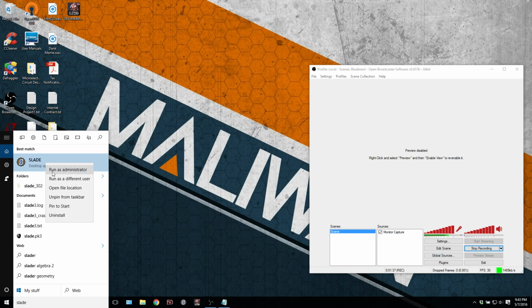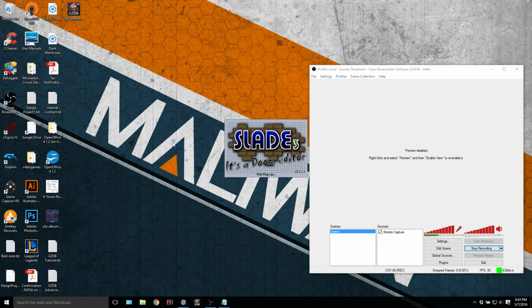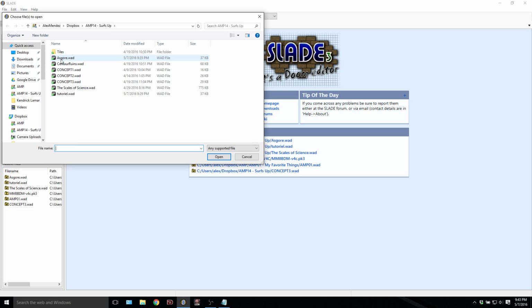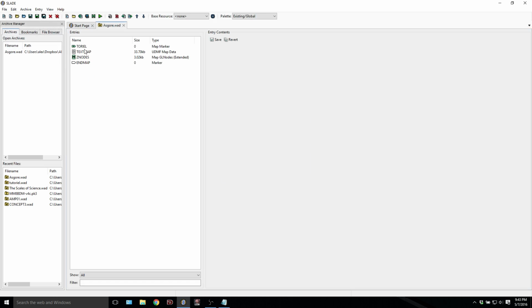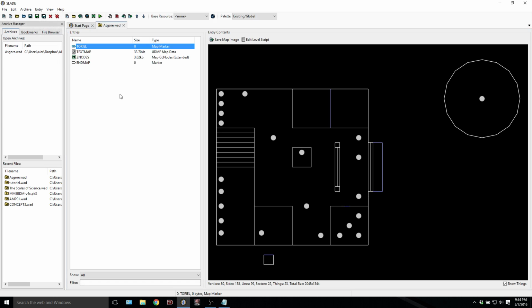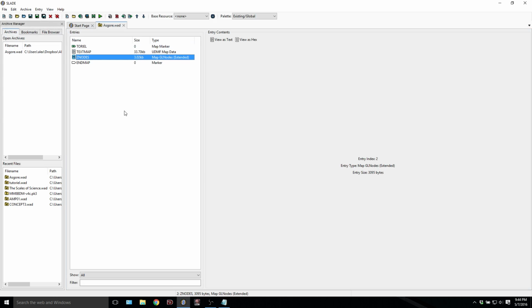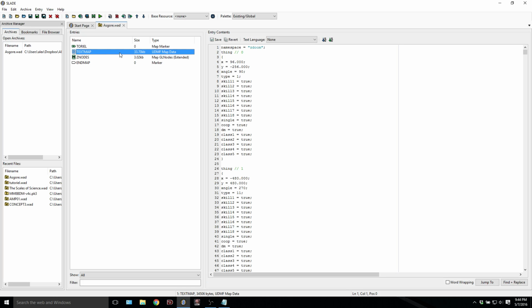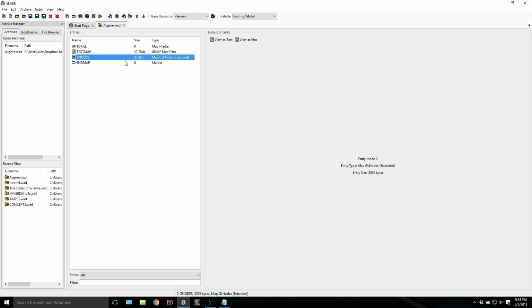Now, SLADE3 is basically a program where, well, it just says in the title, it's a Doom editor. So to open a file using Slade, just click the Manila folder. I'm going to open up this file right here, and this is basically the file we had last time with a couple of changes. And this is basically what you see when you open up your map in Slade. You see all the sectors, you see the information as a text map file, Z-nodes as well, and ENDMAP to mark the end of the map.